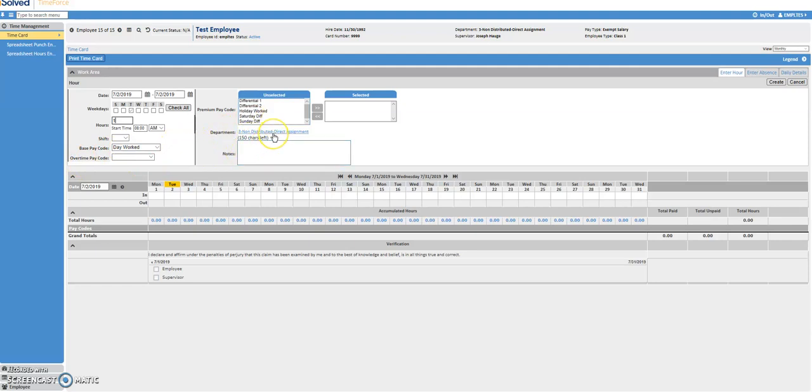Then you want to ensure that your department is correct. So it may be a non-distributed direct assignment, or you may need to allocate each day and let us know which department you worked in. If you need to change that, you can click on that blue department name and pick which department you worked in. If you'd like to make a note here, you can. However, you can only see those notes by actually clicking on the day. So if this is correct, on July 2nd, you worked 1 day. You go over here to the right-hand corner and hit Create.